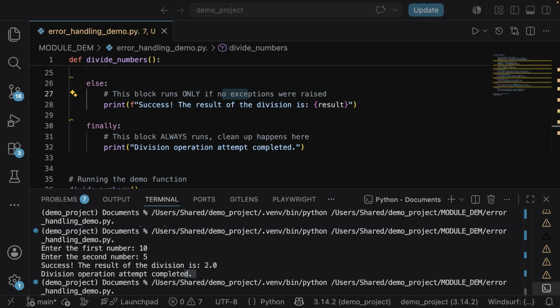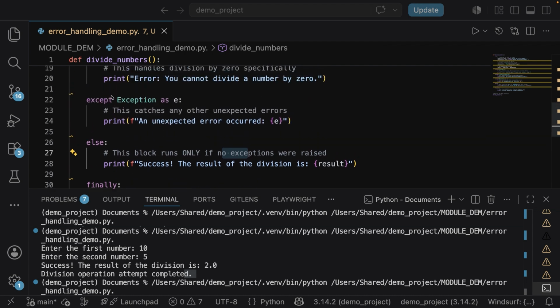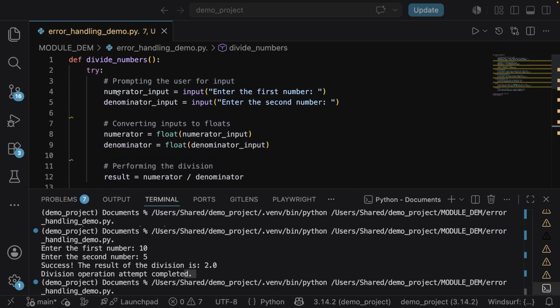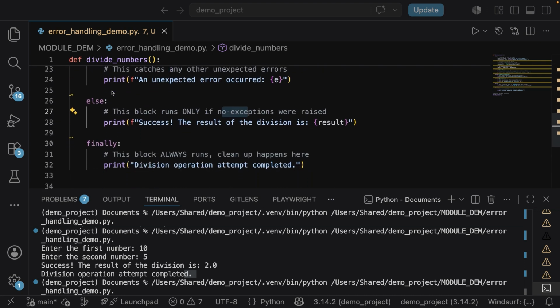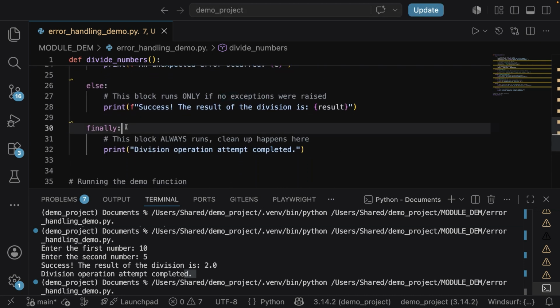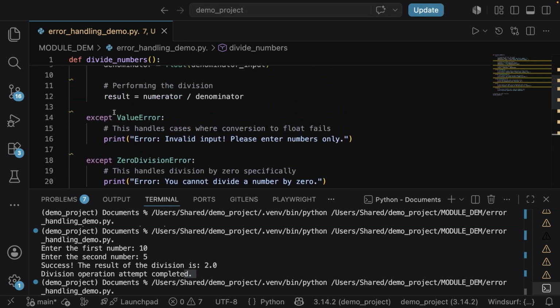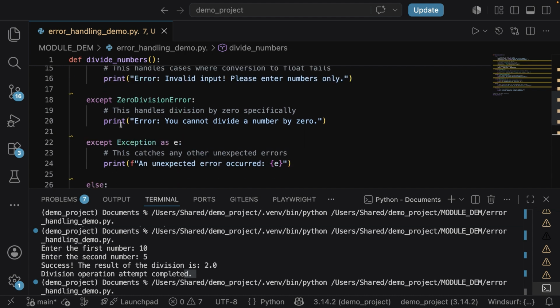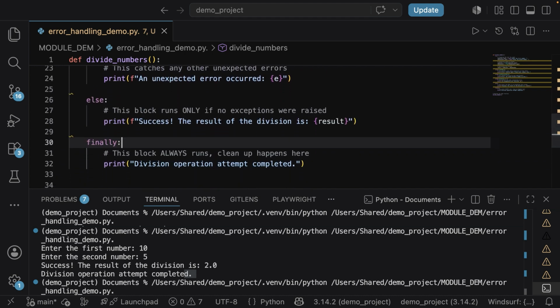And if you take a look at this, do you need all these try, else, finally? There are three parts you can see here: the try block, and you have the except, and the else, and the finally. So that's how you do it.